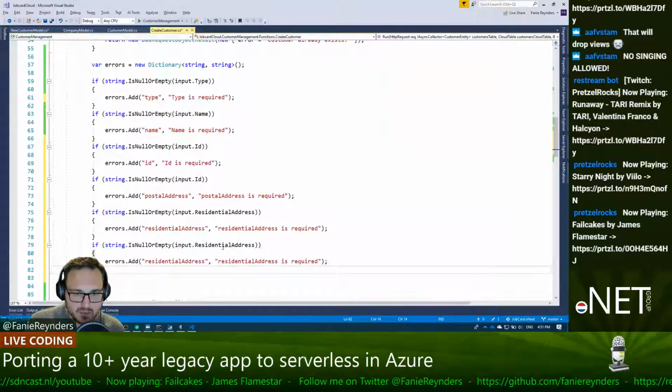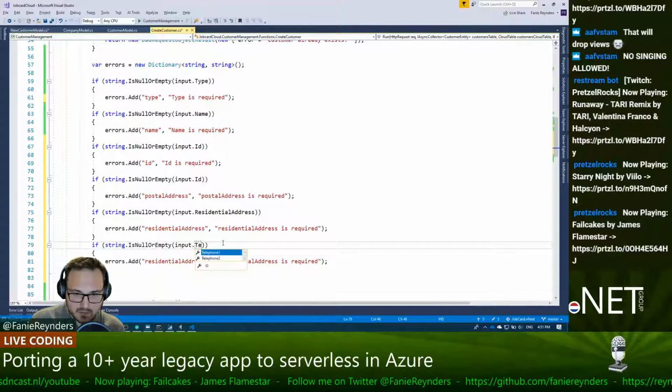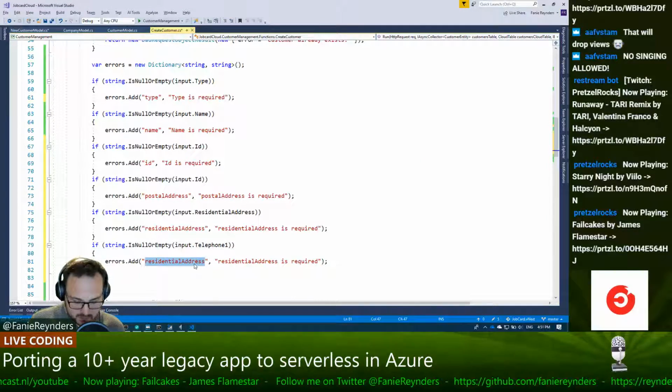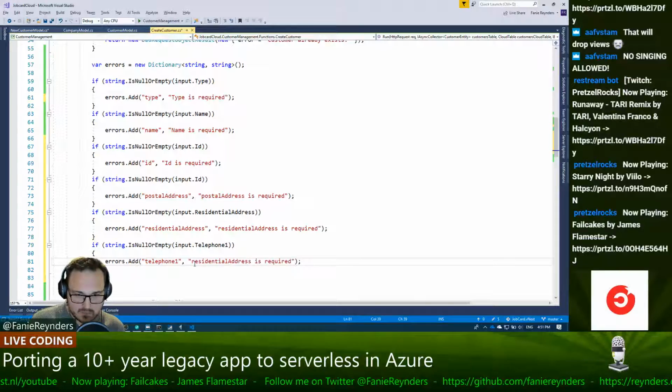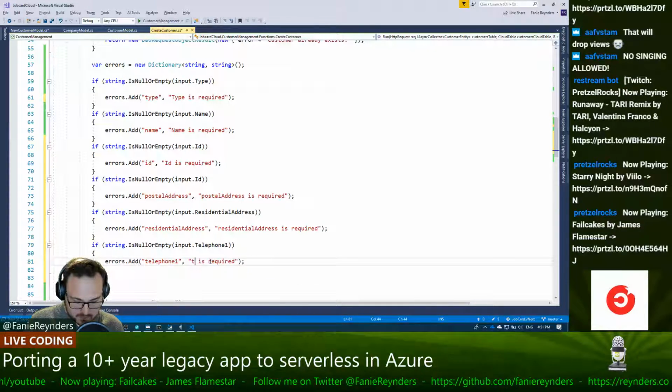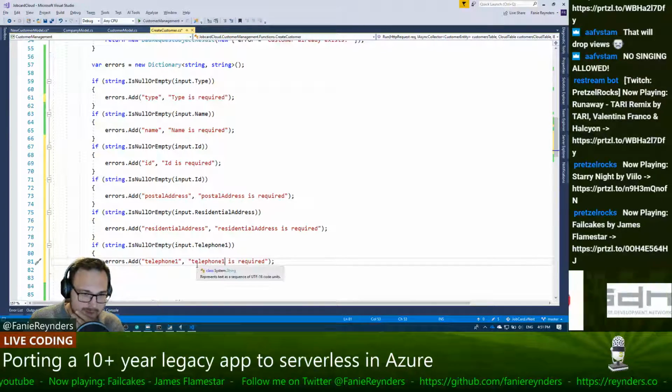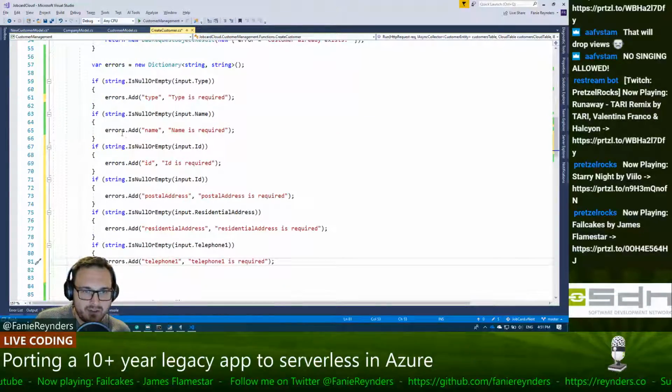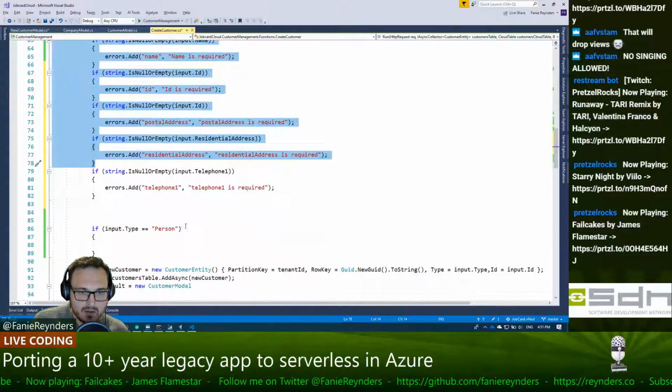Trying to prove a concept. Let's say telephone 1. Alright, so obviously this is very bad code.